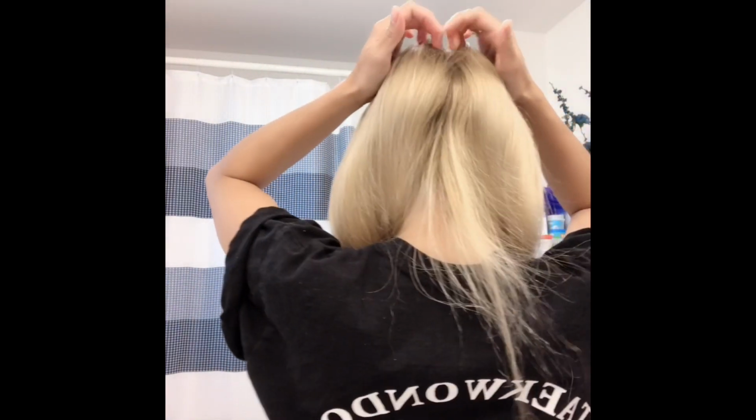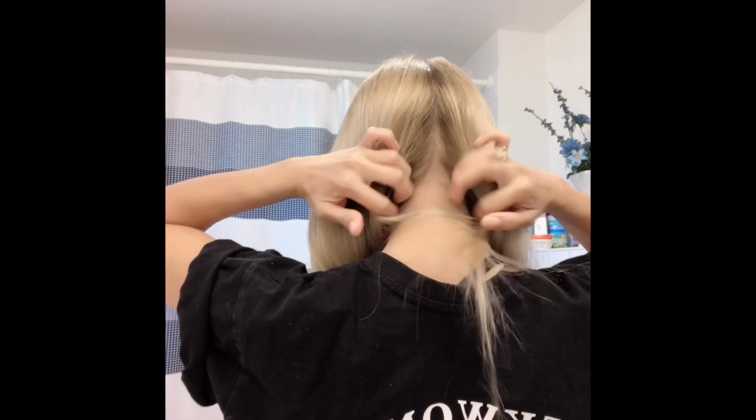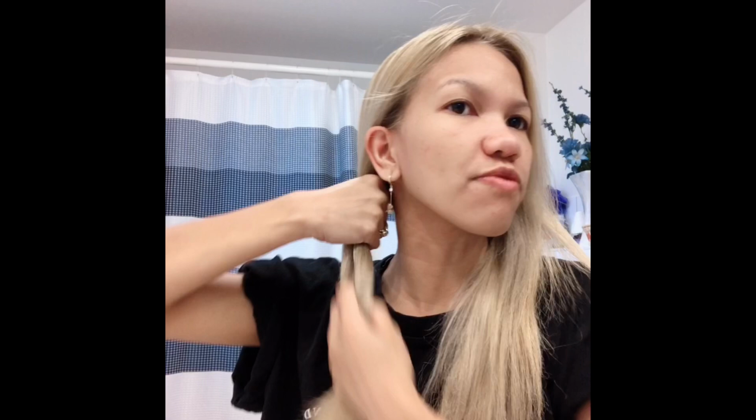I do this in the bathroom because I don't want to clean my bedroom with all my hair in the carpet. Here we go. And then what you're going to do is section it in the back here. Next step is to get a piece of rubber band. Make sure you don't leave hair at the back because it will leave you funny. So first I will tie this one in here.